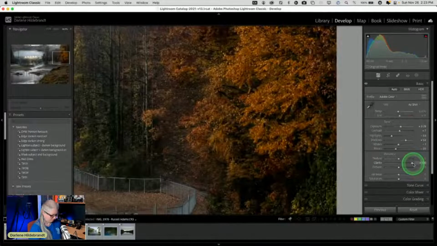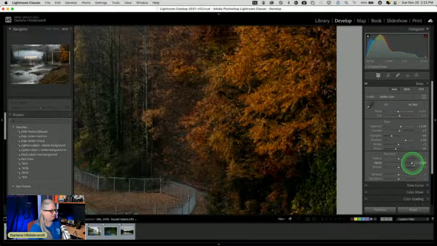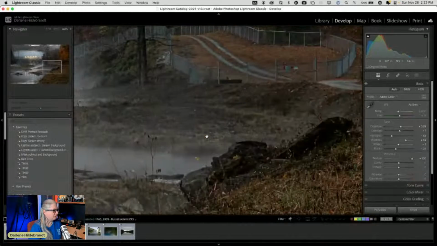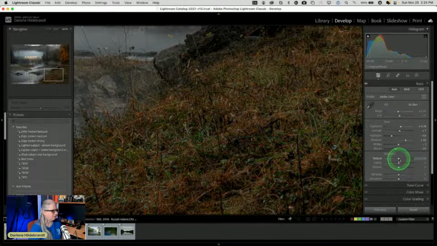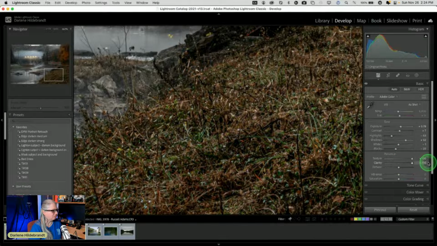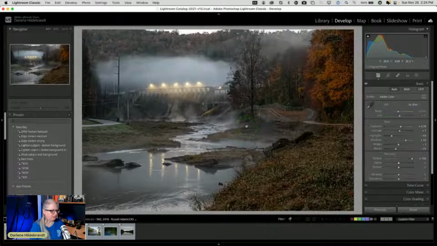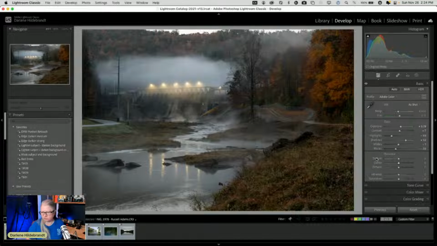Okay, see the difference? Okay, now let's look at texture. It's really similar, but you don't get that same contrast. Let's look at the grass. Right, it's bringing out exactly that texture. This is more contrast. Okay, so texture is one that was a newer tool that allowed you to bring out texture without contrast. So it looks at more of the fine points, whereas clarity looks for the edges.